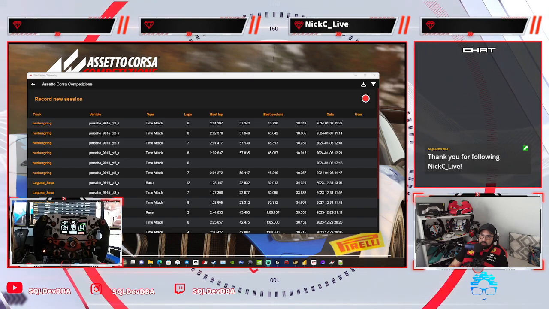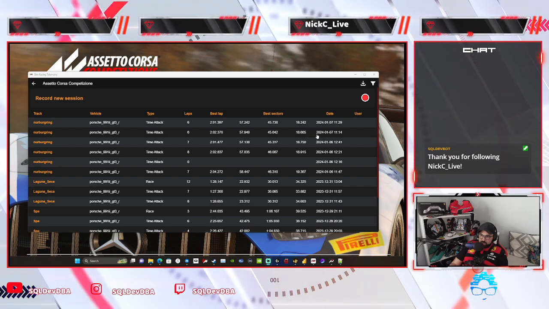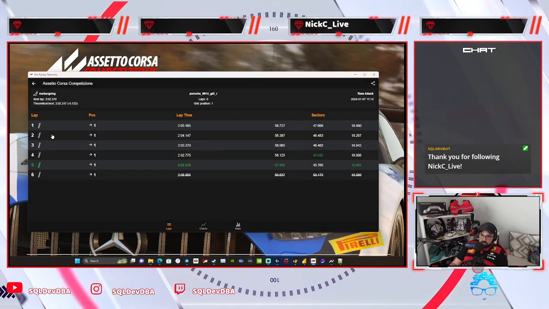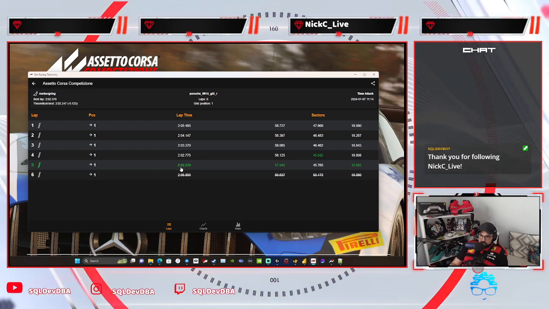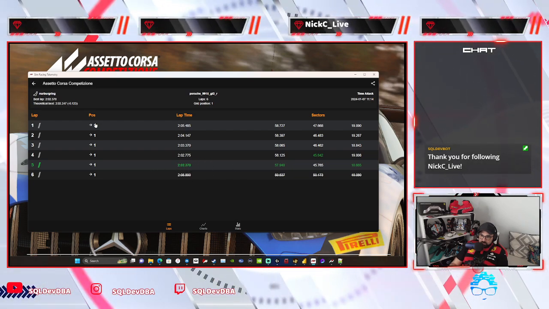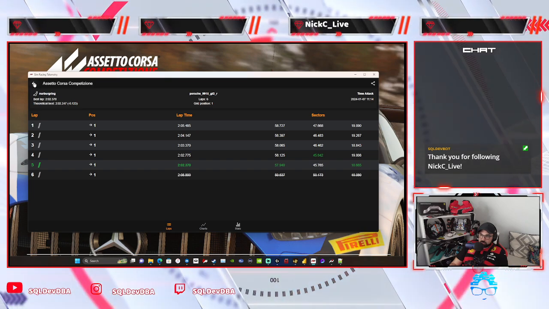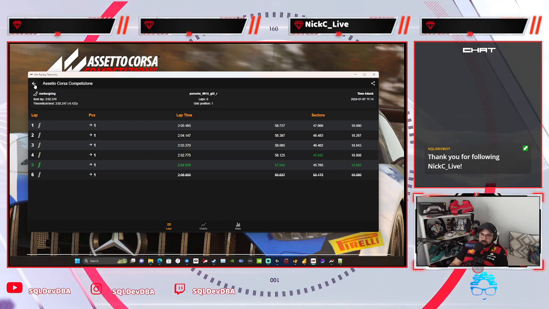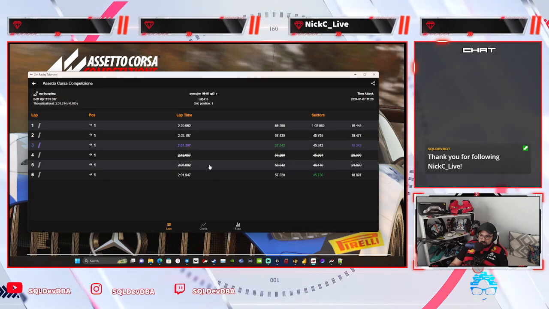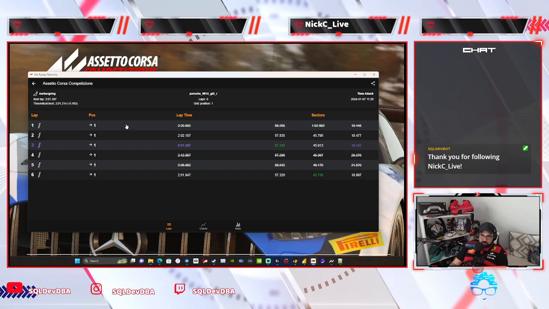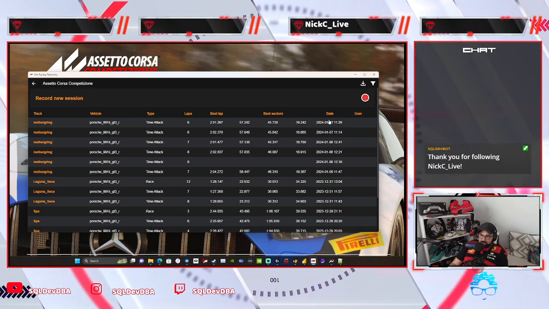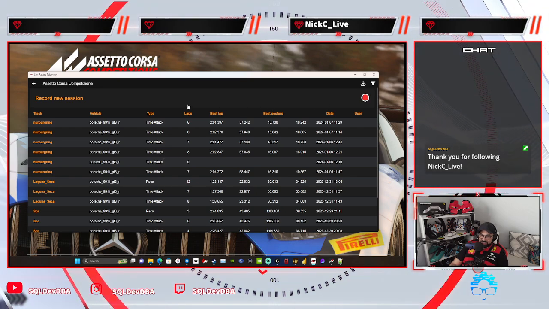All right, so let's head into our data. We just stopped our session at the Nurburgring, and we have 2 January 7th sessions, which are the ones that we want. We can see here our fastest time was a 2:02.3, with the standard setup. And with the Go setup, our fastest time was a 2:01.3. Hopefully I can break into the 2 minutes, but looks like for these 2 sessions I wasn't able to.